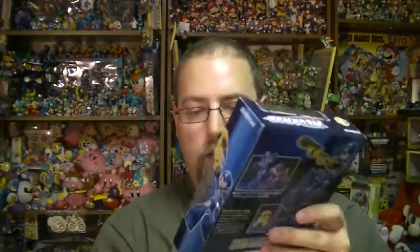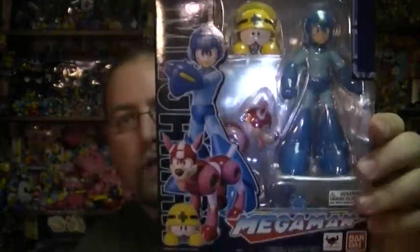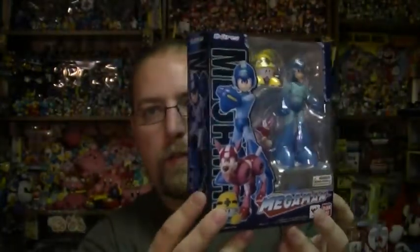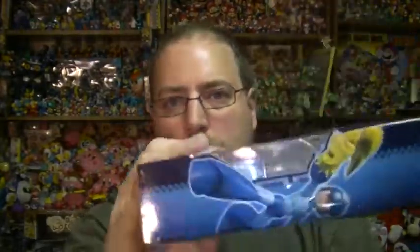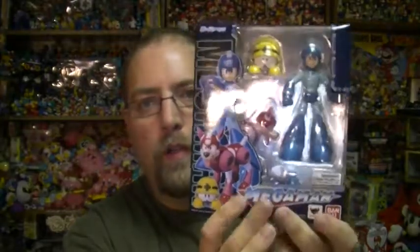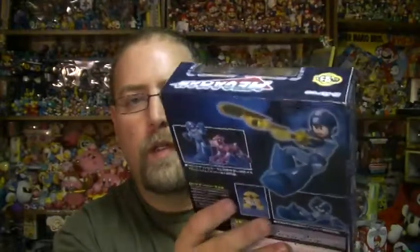The last one, and I just got this a couple days ago, is the classic Mega Man. And I'm so thrilled that they came out with some classic characters, because these really needed an updated sculpt. And I'd love that they came out with a lot more characters. Proto Man. Bass and Treble, also known as Forte and Gospel. They are coming out soon. They have been announced. So we have Mega Man with Rush here. And that is the best Rush I think I've seen. It is a great Rush. All the Rushes have issues. We'll talk about that later.